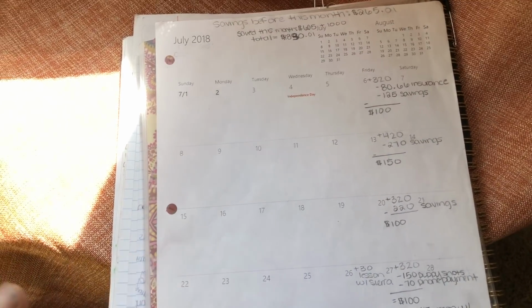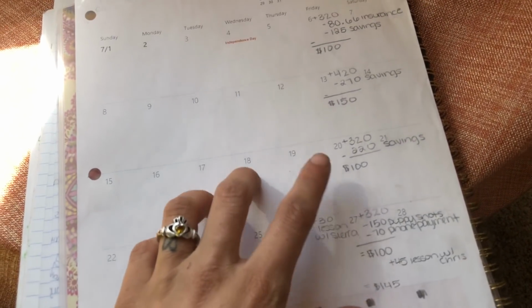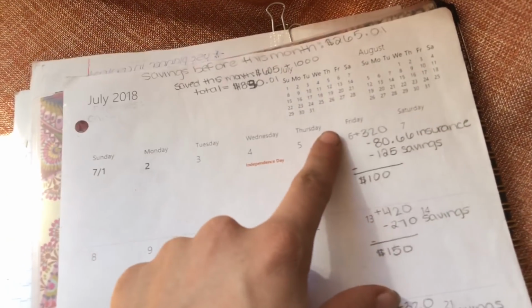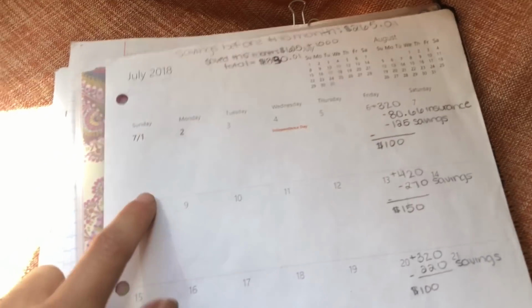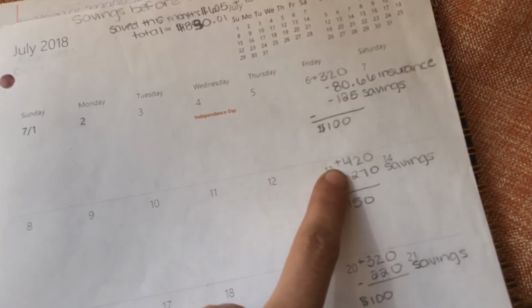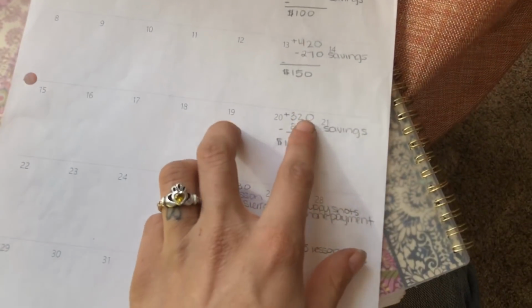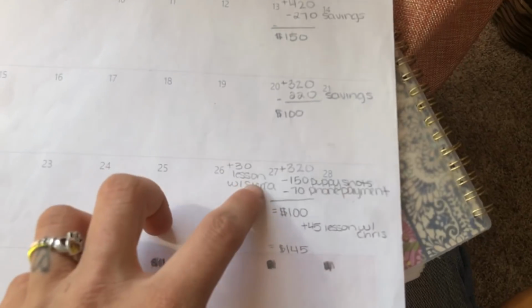Okay, this is how simple what I do is. In each week, I put what my total income is gonna be, the base income. So I know for a fact that it's at least gonna be $320 because I at least work 3 days a week. If I work more days a week, then I'll change that, just like what I did with this week here. When I'm planning my money, I will have a calendar like this, blank, and I will put in what I expect all of my weekly incomes to be, the very minimum. And I put plus whatever that amount is for each week.